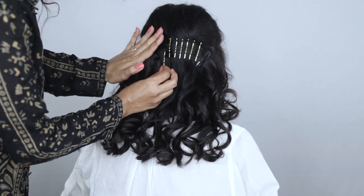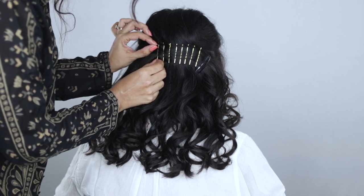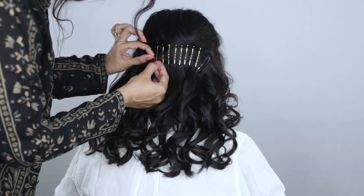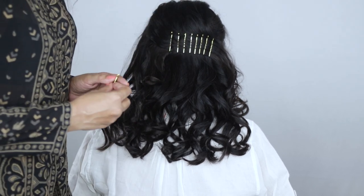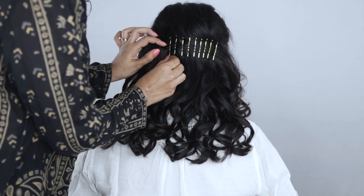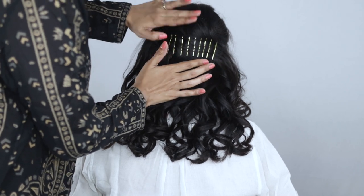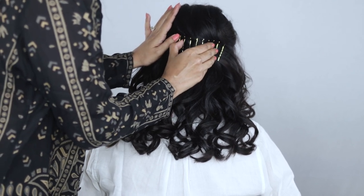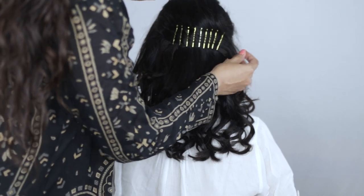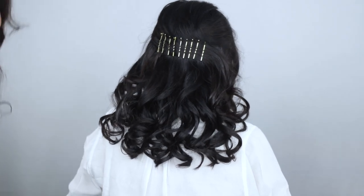This gives you such a chic, elevated look. This bobby pin trend is really being popularized by K-pop, and it doesn't have to be gold — you can go crazy with different colors. I'm going to make many more videos featuring bobby pins in creative styles. This particular style is more elegant and classic, keeping with the theme of this video. Isn't that a gorgeous hairstyle? Having that little lift at the crown is so beautiful — it's a perfect bridal or bridesmaid look. Hopefully you liked all three of these hairstyles — sound off in the comments below!